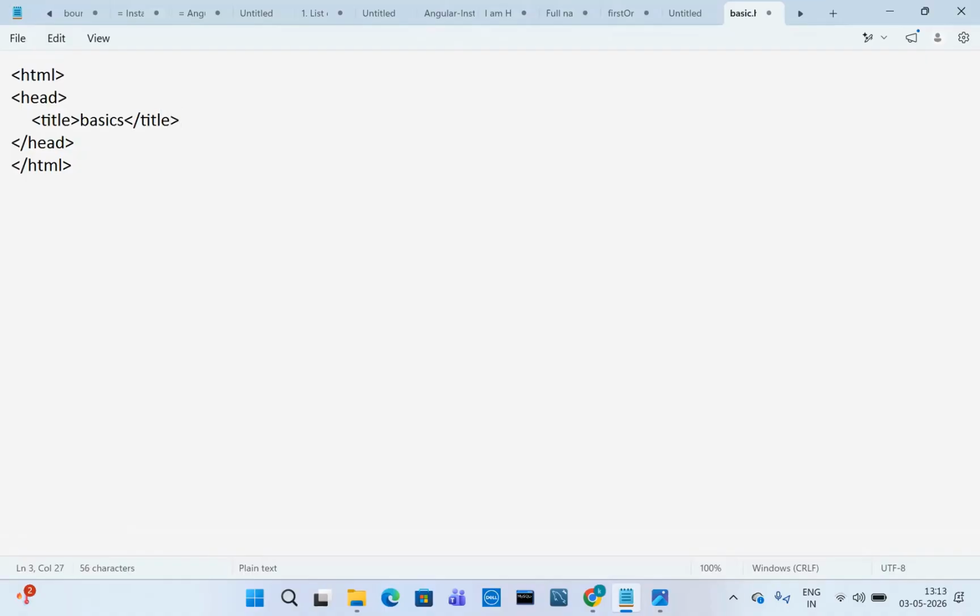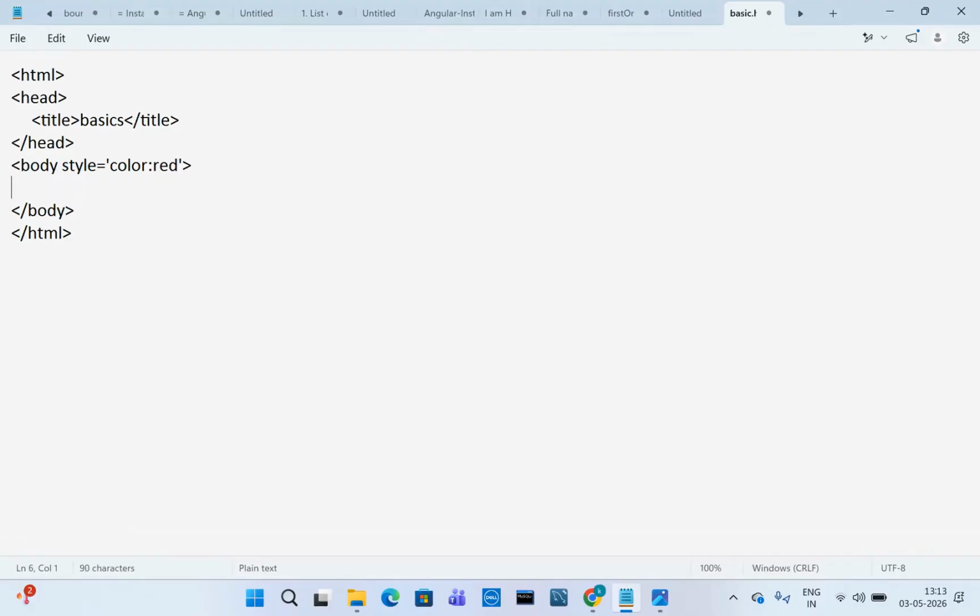After that, body, opening tag, body closing tag. Suppose if you want to apply some style, single quote, color colon, and so on.